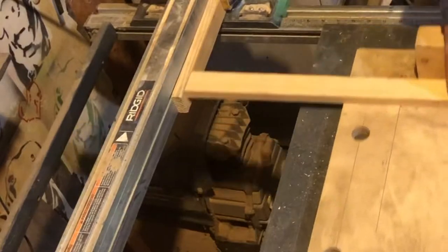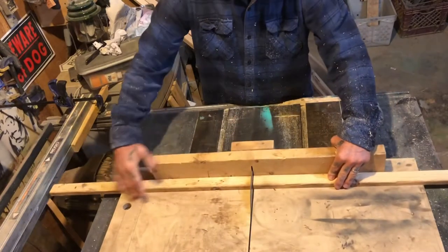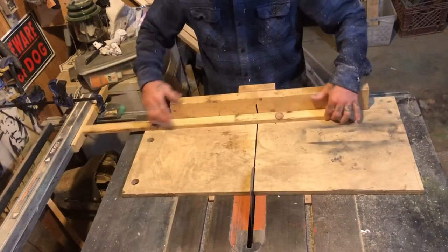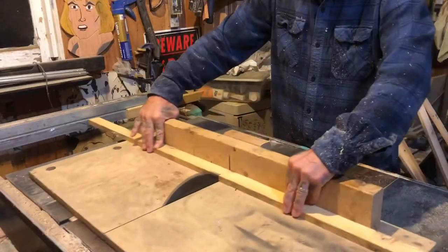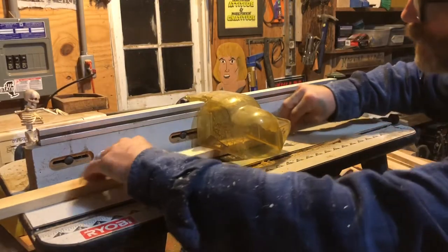I'm using this small piece of wood to create a gap between my board and my fence while making these repetitive cuts. If you do a crosscut on your table saw using the fence, you run the risk of pinching your piece of wood between the table saw blade and the fence, creating kickback, and the piece could fly up and hit you in the face. So I cut a ton of slats, then ran them all through my router table to create a round-over on all the edges.